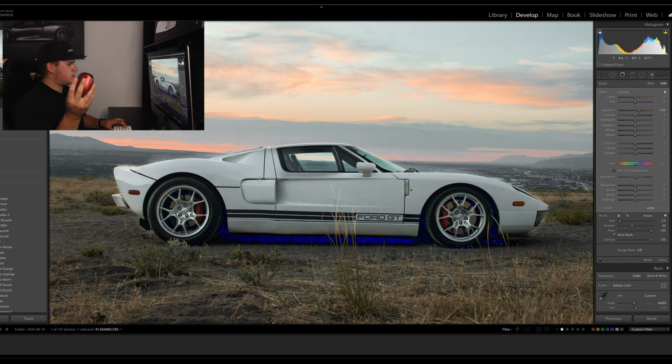Now I'm going to stay zoomed in. Now I'm going to brighten up the car, not too much. I'm going to add a little bit of contrast to bring out the highlights and the shadows. In fact, I probably want to take out some of the highlights a little bit. Let's kind of play around with it there. It's not doing too much. In fact, I kind of like lifting it up there. Now the shadows, obviously if we go too dark, we're crushing them, we're losing a lot of detail there. So I want to brighten those up ever so slightly.